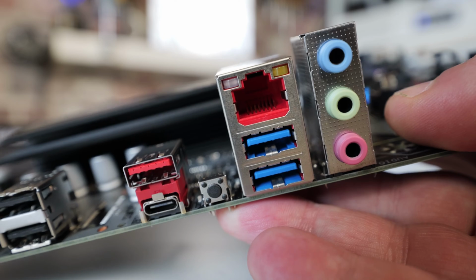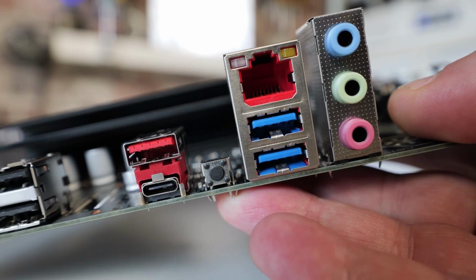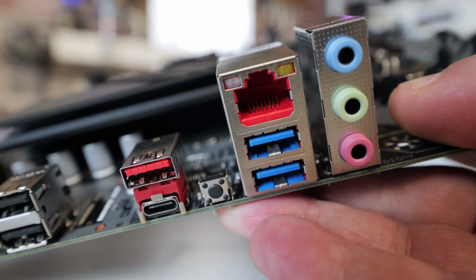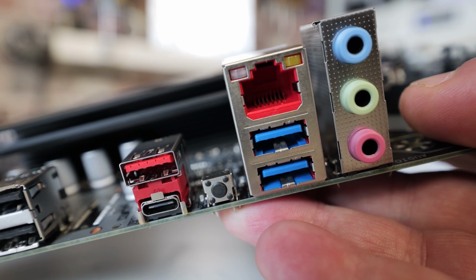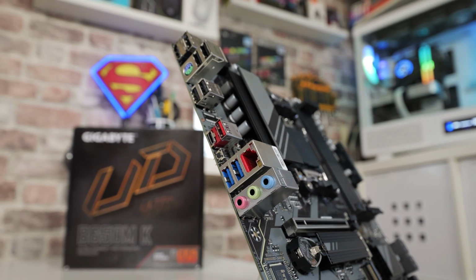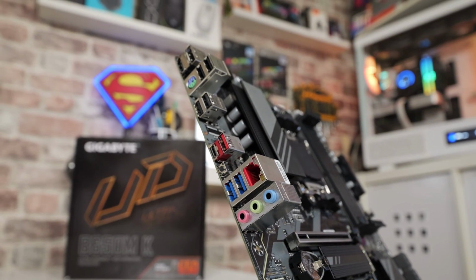So we've got USB 3.2 Gen 2. So those are 10 gigabit per second. So we've got a Type A and a Type C. Also next up, there's USB 3.2 Gen 1, so 5 gigabit per second, 2 ports there. And above that, you've got the Realtek RTL 8125 2.5 gigabit Ethernet, which again can be used with gigabit and lower speed should you wish to.